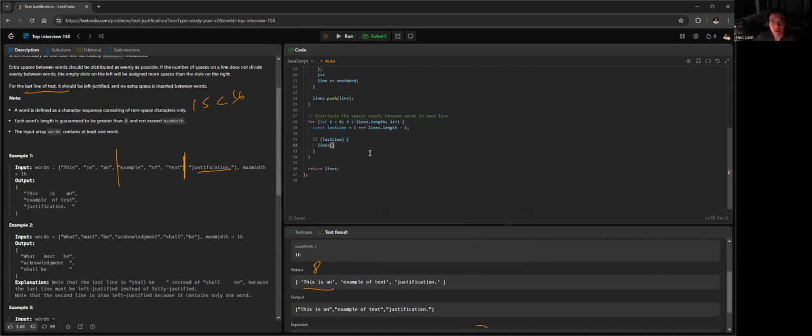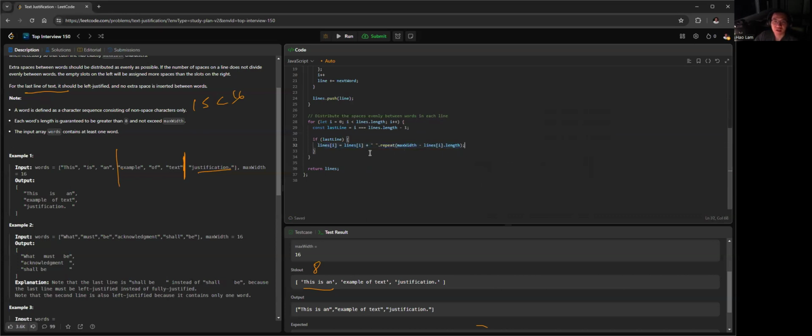Remember our line here is already a string, so you just have to do lines[i] equals lines[i] plus the space, the remaining space. So how many spaces? It will be the max width minus the length of the current line.